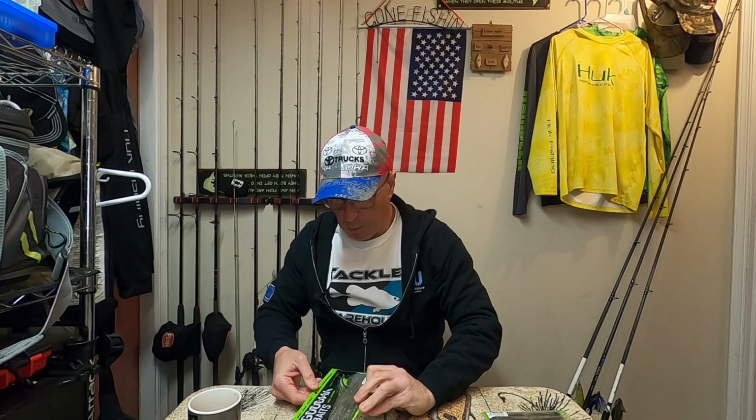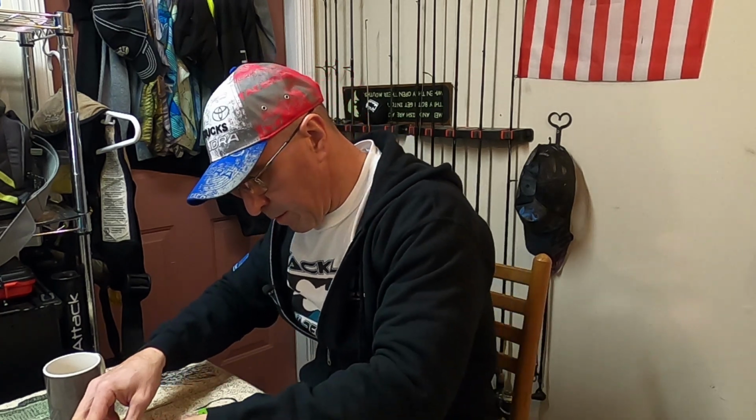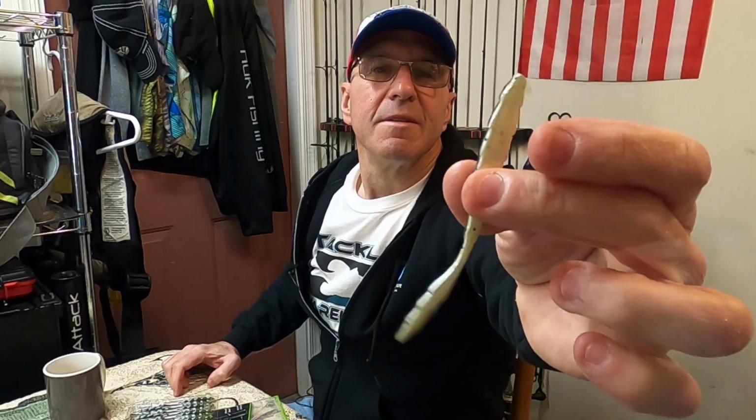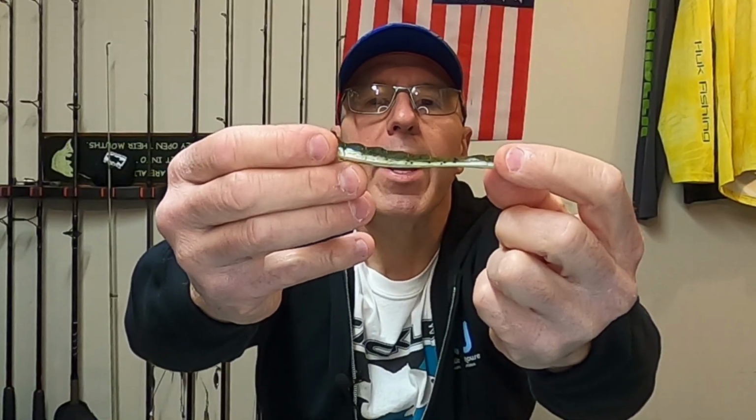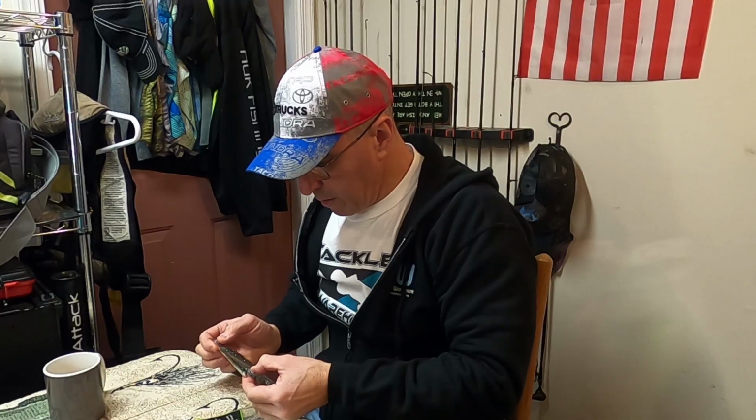And lastly, I like the drop shot, so I got the Dragon Drop. That's in green pumpkin pearl. Yep, green pumpkin pearl. Pull one of these out. Whew. Slaunch sauce, I think they call it. Yep, slaunch sauce. Whew, stuff stinks. Cool looking bait. It's got really cool humps on the back of it and the tail. Almost like a dragon. Neat. Again, they do a nice job with the packaging. I mean, these things are not going to get twisted up.